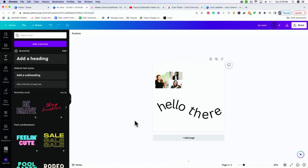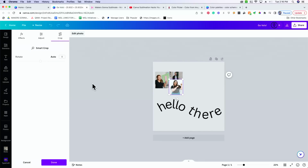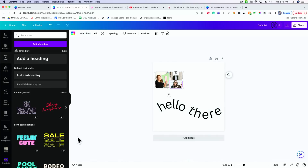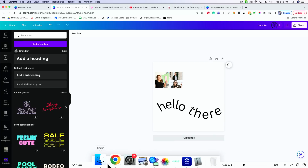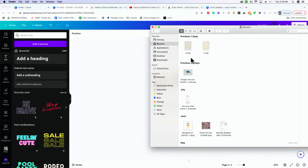Yes. Now, someone was asking about mirroring, and maybe I'm just crazy, but either I can't remember how to mirror or I do it wrong every time. But what I typically do when I save an image to sublimate from Canva, let me show you guys this football image that we saved. Let's go to recents. I cannot see. Okay, downloads.